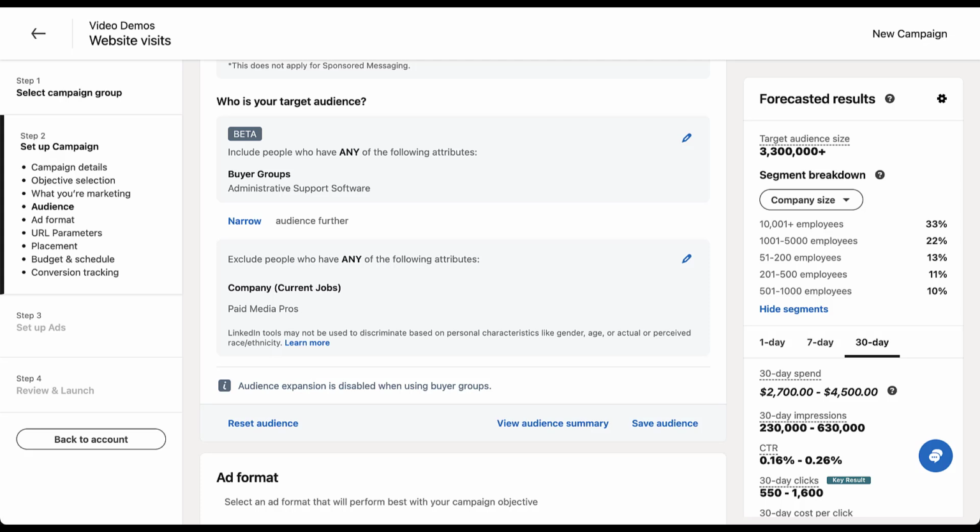Once you're finished with your campaign and you've let it run for a little bit, I definitely encourage you to look at the demographics information about that campaign and try to make sure that they're the right fit. Let's hop into a different account real quick and I'll show you where that lives.